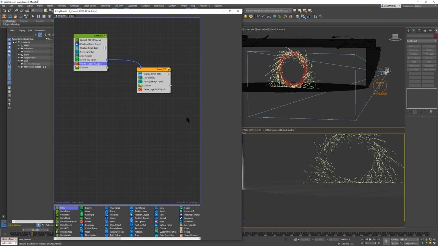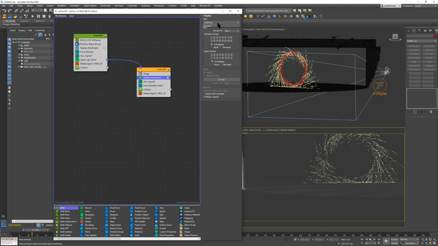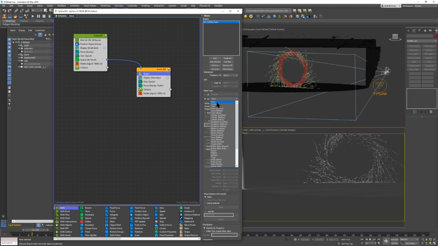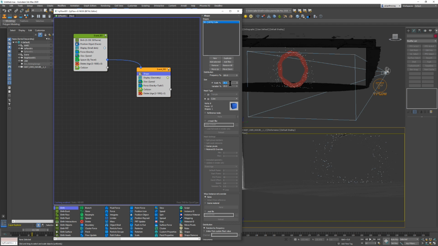At the same time, I'd like to start to set up the shapes and everything. So if we were to add in a shape, change the display to geometry. With this shape, I want it to be 3D. We could do cubes, we could do a lot of different things. I'm just going to roll with cubes. And I want something fairly small, because I want to make these ultra fine. So we could do like 10. I mean, it's really tiny.